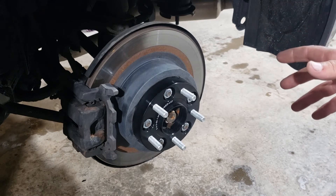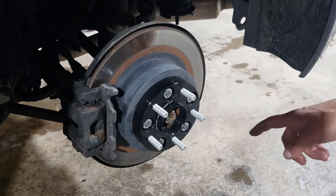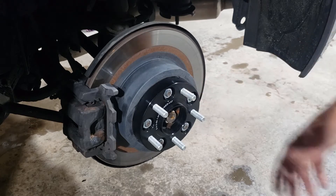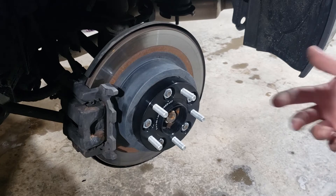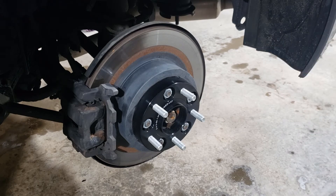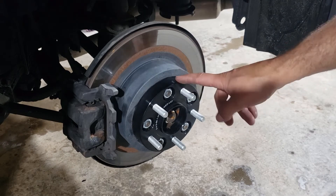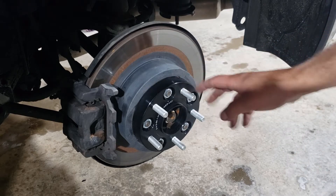The 370Z calls for 85 foot-pounds, which isn't a whole lot but there are small lugs on here. What's really important when installing these is: torque down your spacer, then put your wheel on and torque that down. And just like when you've had tires changed and need to go back after 100–150 kilometers for a re-torque — with spacers there's an extra step. You drive your 100 kilometers, pull the wheel off, re-torque the spacer, put the wheel on, torque the wheel again, drive another 100 kilometers, then re-torque your wheel. That extra re-torque step on the spacer is sometimes forgotten and the spacer can come loose, so it's really important.